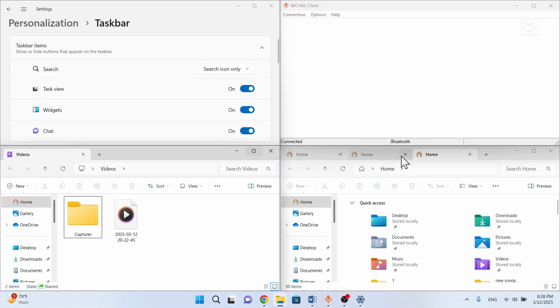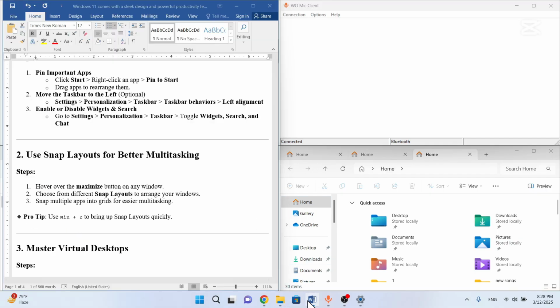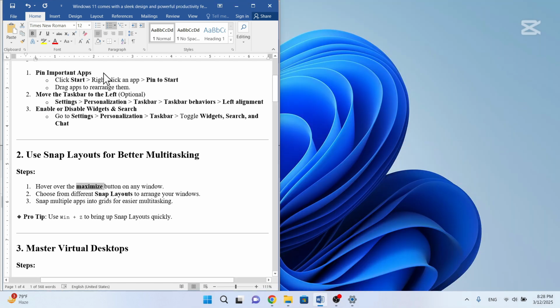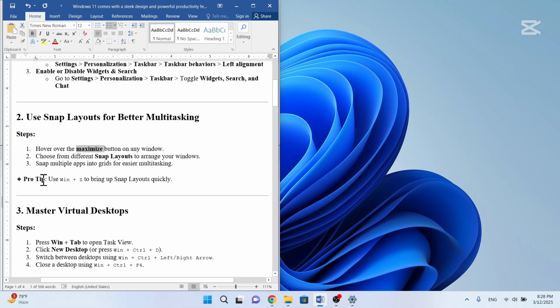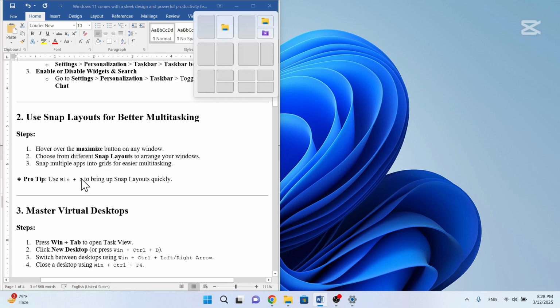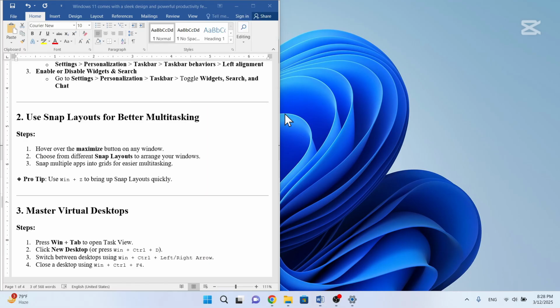Yes, you can manage 4 files at once on your Windows 11 desktop. Wow, very useful tricks, I think. Now we can use the Windows Z shortcut for this trick. Okay, press Windows Z and you can add like this, right?